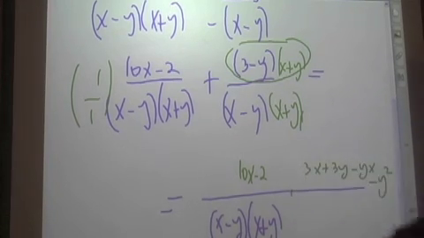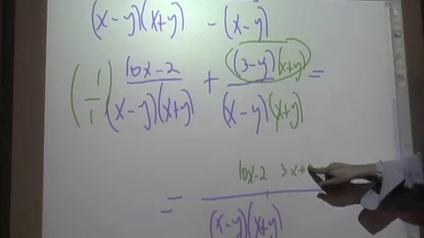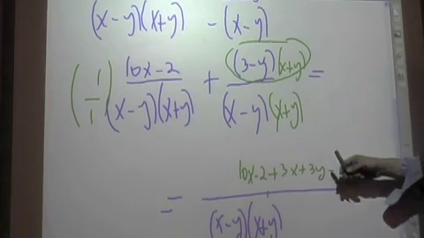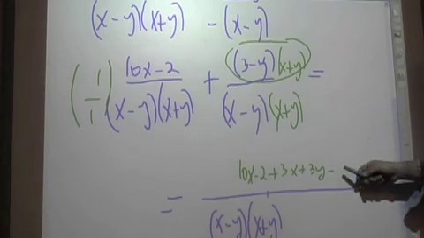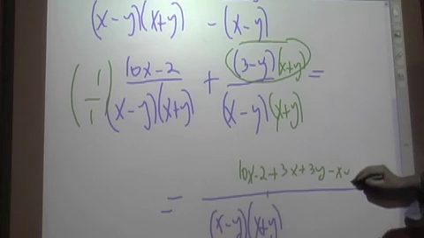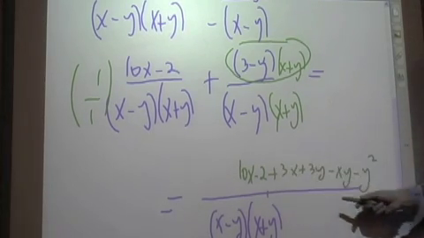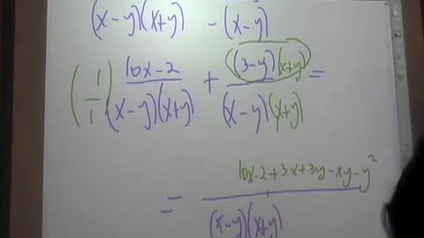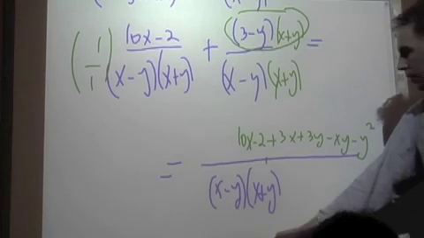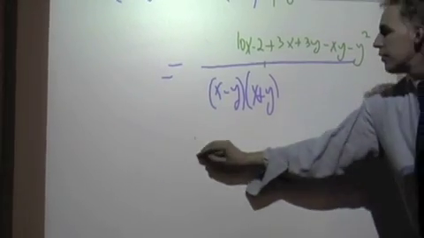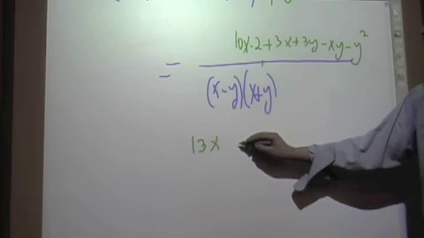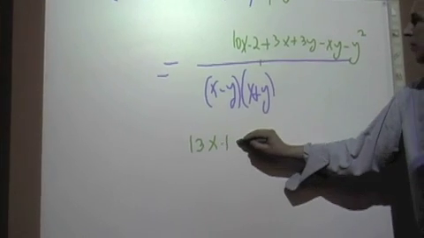And we got this crazy concoction of stuff. And it's 3x plus 3y, what is it again? 3x plus 3y. Minus xy. Minus y squared. Minus y squared. Is there anything that we can collect here? Any like terms? 10x plus 3x. So we get 13x. I think that's it. I think that might be at minus 2. That is it. So we've got 13x plus 3y.